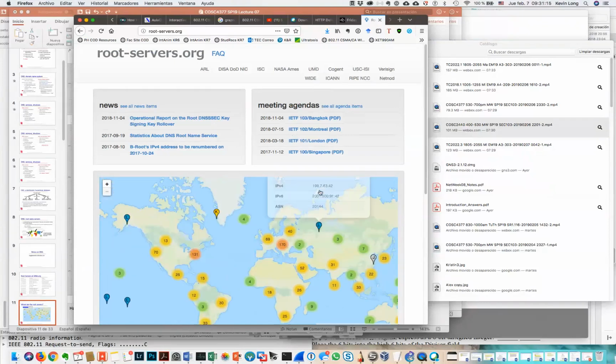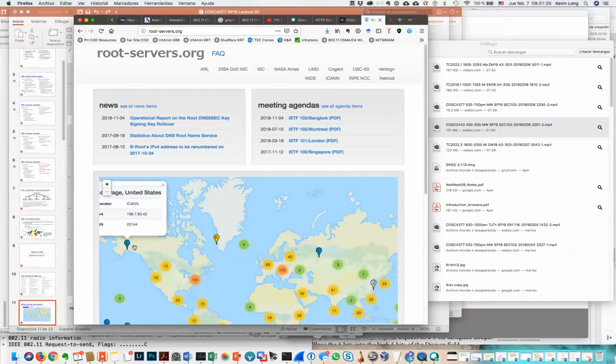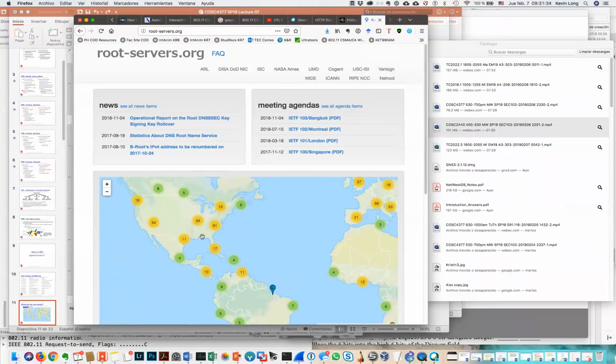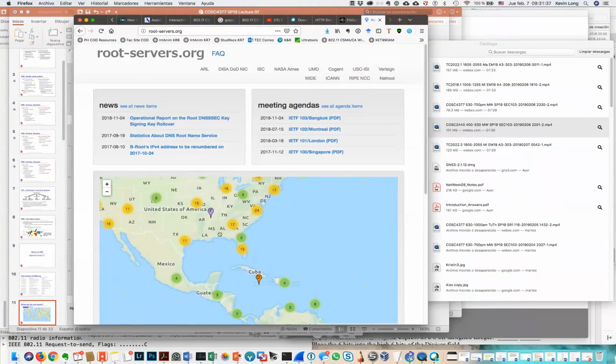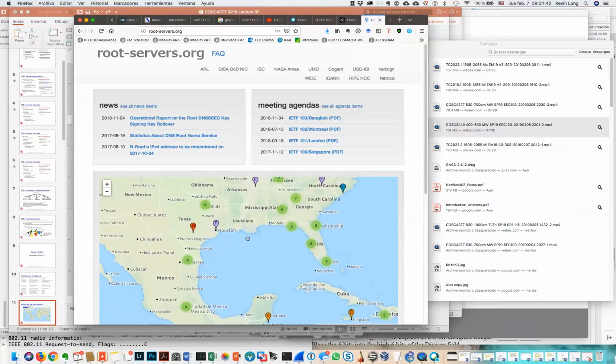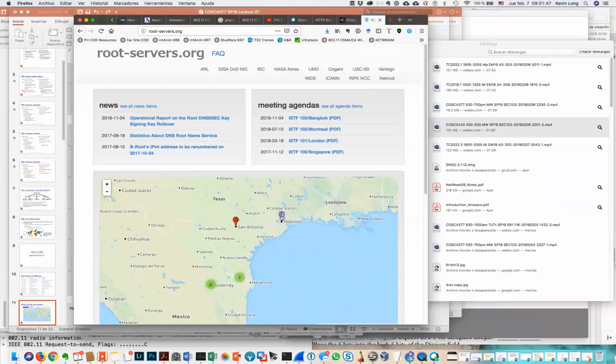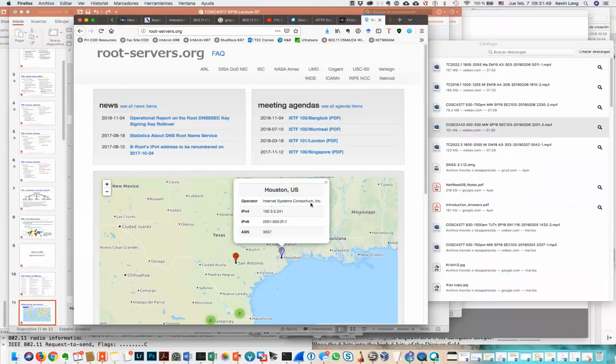And whoever runs that one also has one in the Russian Federation. So that's the Internet Corp for Assigned Names and Numbers. So they put some in interesting places, maybe topographically, where they want to reduce the chance that people maybe get isolated, perhaps. But what we can do is zoom in on this map, and we can start seeing where some of these things are. Houston didn't have one of these for the longest time, and we finally score one now, which was kind of embarrassing. But we do have one now that's run by the Internet Systems Consortium.